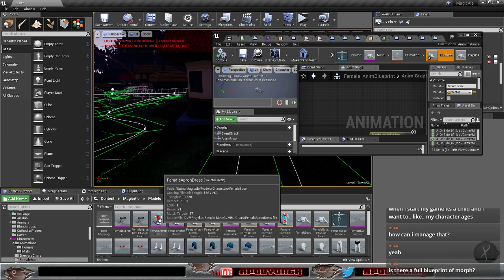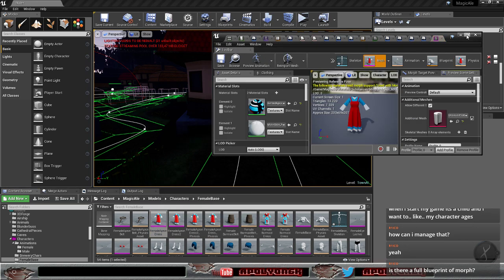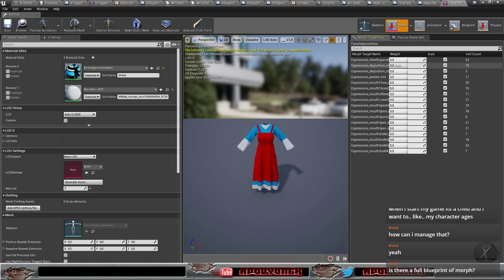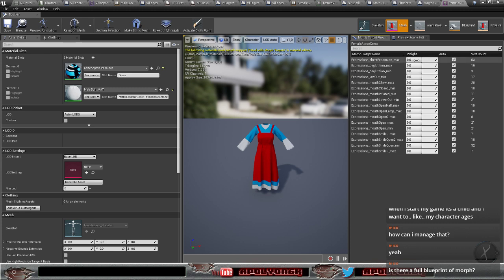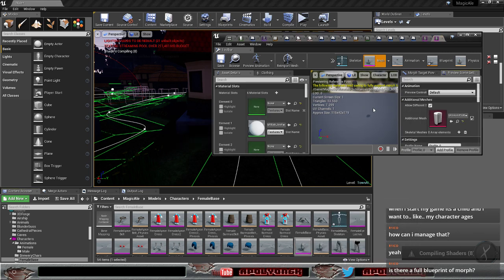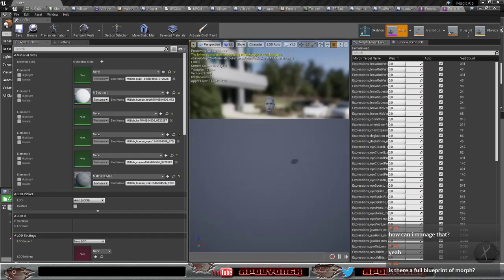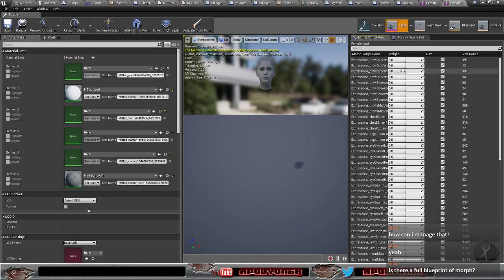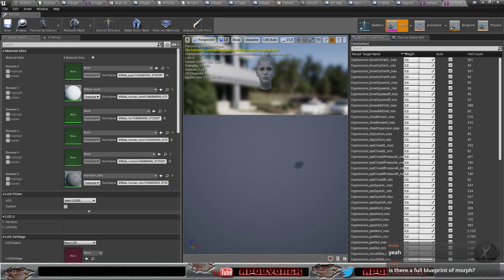female base, I think. Do I have morphs on this still? Morph targets? Yeah, I still have these. It's just something that you can change here. There's a bit of movement. Let's open up the head. There we can see it a bit better. I think I have morph targets on the head, yeah. So eyes closed. So I can, for instance, here I can close the eyes and something like that.